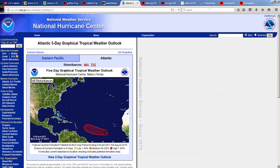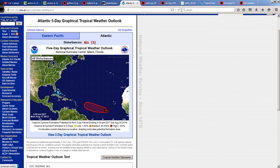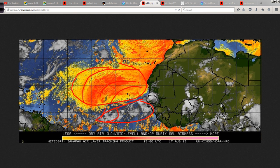So as we look at the Atlantic, we do have Invest area 96L sitting out here. 70% chance of this developing over the next 5 days, although I'm going to argue that it's not going to develop because we have a very strong intrusion of Saharan air coming off of Africa. Pretty moist down here to the south of that, but I think this very dominant feature will overwhelm this sort of weak tropical wave and kind of smother it, if you will, acting like a cap, very much like in Tornado Alley. When the atmosphere gets capped, warm layer of air over the unstable air below, and it really doesn't allow the air to rise. And I think that's a big issue out here.